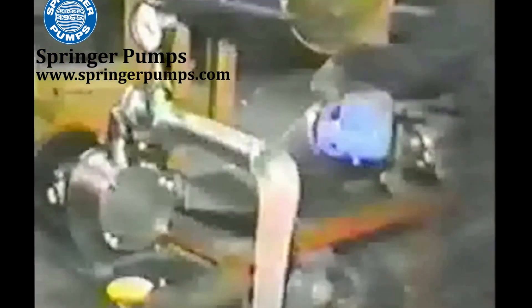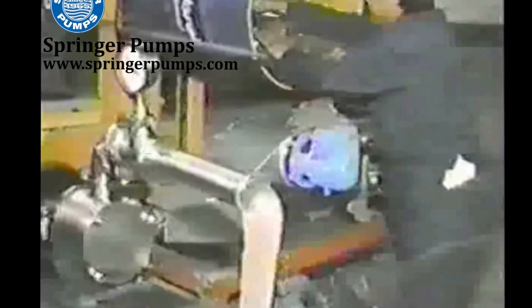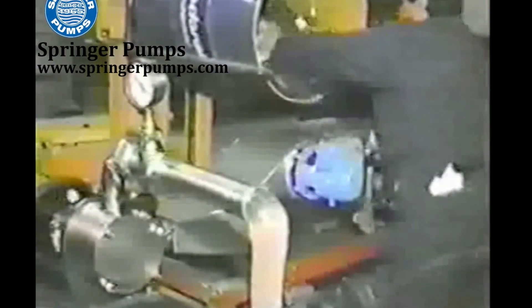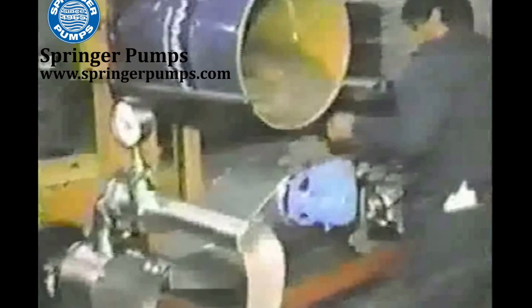Dan was invited to run this test for Sine Pump because the leading brand of external circumferential piston pumps, better known as rotary lobe pumps, that Doreen's customer had been using, sheared the product so heavily that its temperature was increased almost 100 degrees Fahrenheit. What was the temperature increase using the Sine Pump? Well, let the customer tell you.